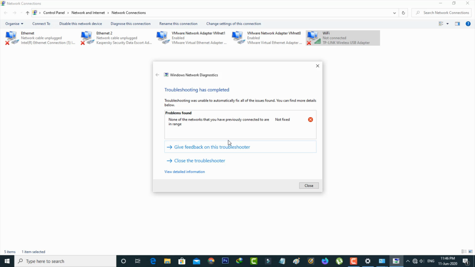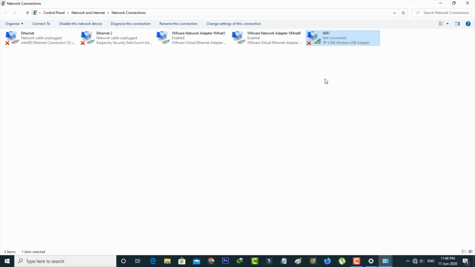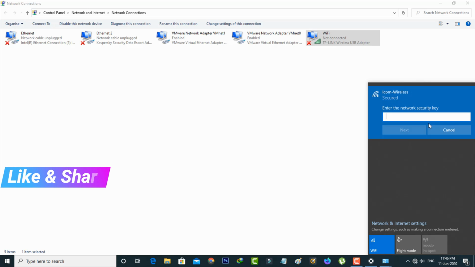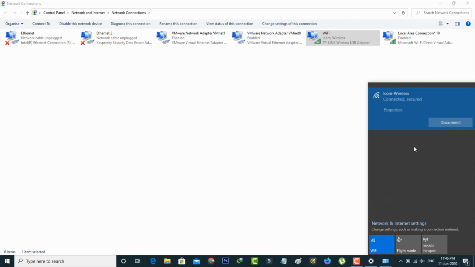After this idea, I tried to check my Wi-Fi network password, which means I tried to enter the correct password. So finally, you can see my Windows 10 PC is now successfully connected to the Wi-Fi network. This video does not have any specific solutions, which means that here I only showed the idea to troubleshoot this problem.